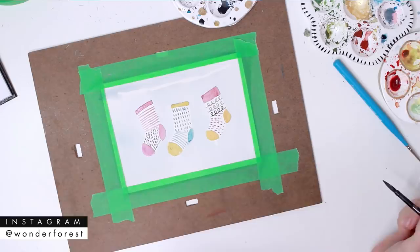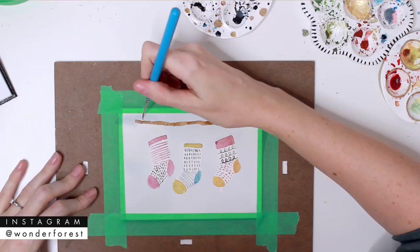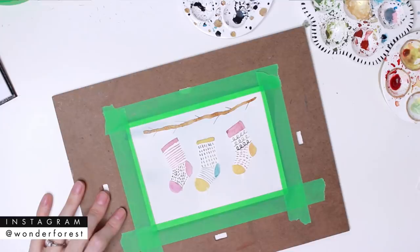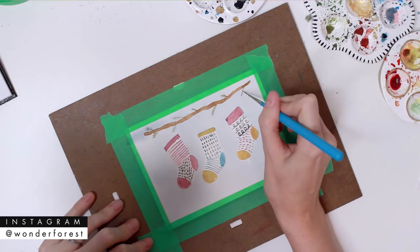And once you've finished the stockings, you can move on to the branch at the top. So I'm just taking raw, burnt umber, and I'm filling in that masking fluid line that we made with that color, and then I'm just going to create these little branch sections off of that main branch. And then with a green shade, I'm just going to add little lines to each of those to sort of form these little spruce branches.